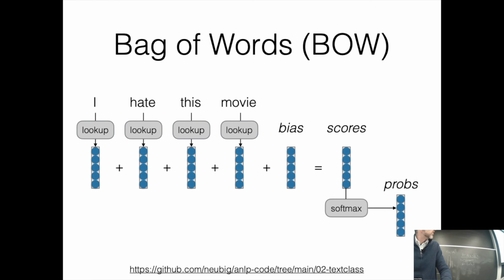And the most important thing is where you define the forward pass. Maybe I can just give a simple example of this. Here is where you do the word embedding. This is where you sum up all of the embeddings and add a bias. And then this is where you return the score.